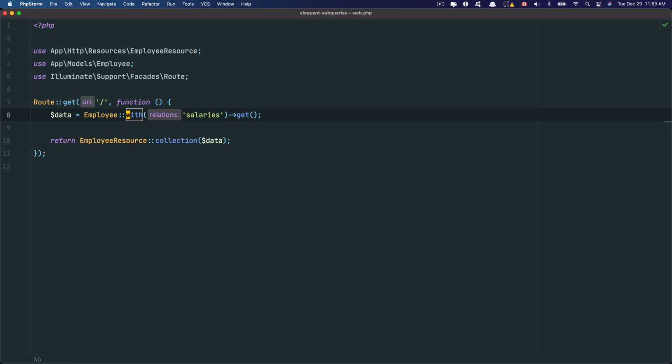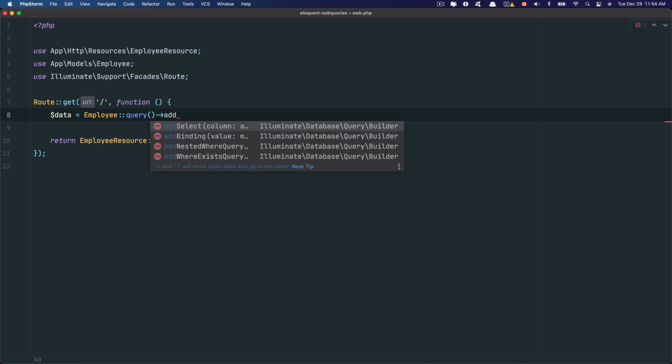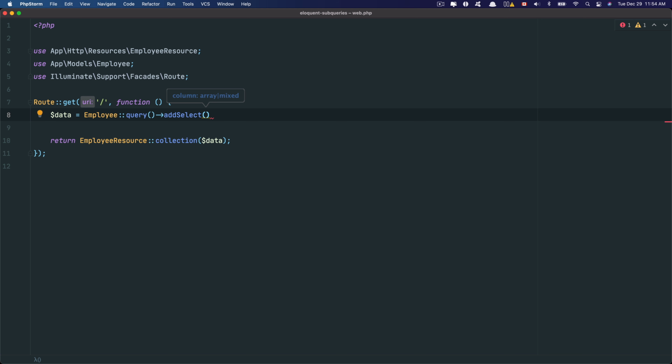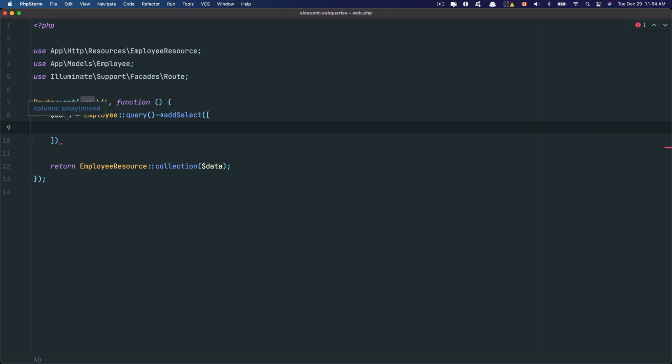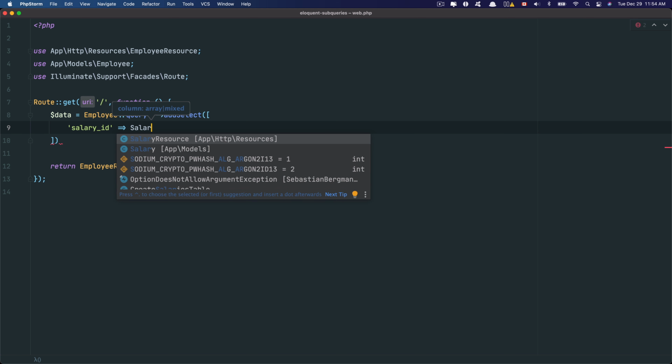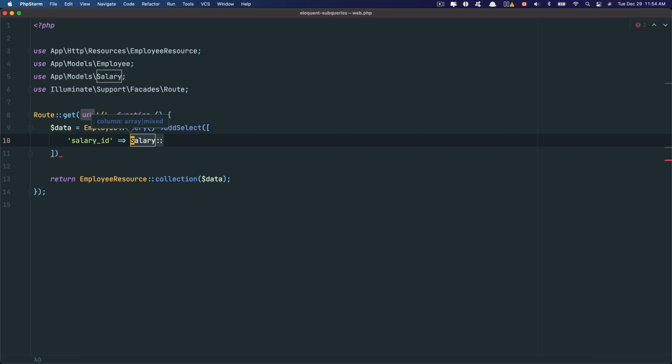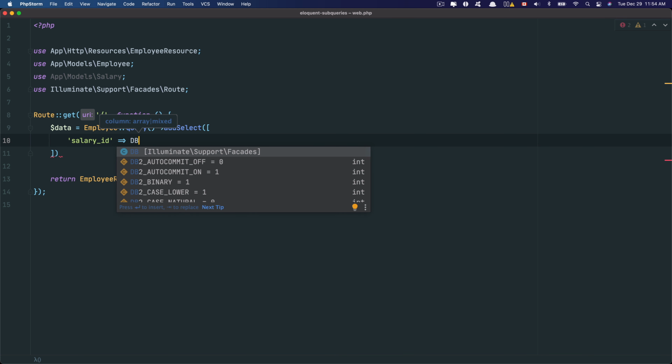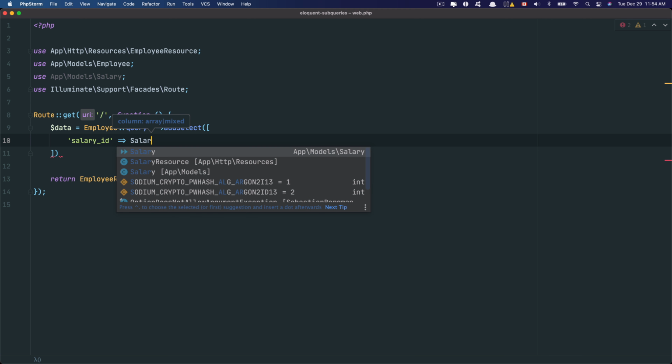In order to do that, we can say addSelect, and you can pass an array here, where the key is the name of the field you want to add. In this instance, it's going to be salary_id. And what we want to attach here is going to be on the Salary model, or you can use the DB facade and find that table. But let's stick with Salary.